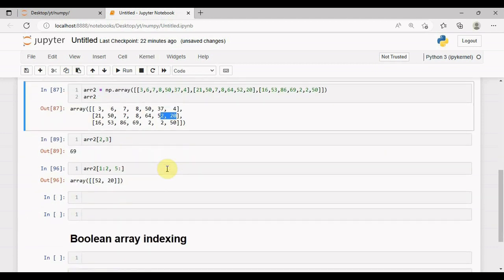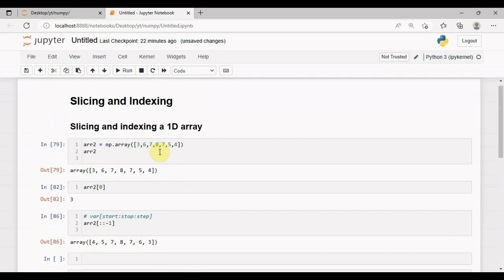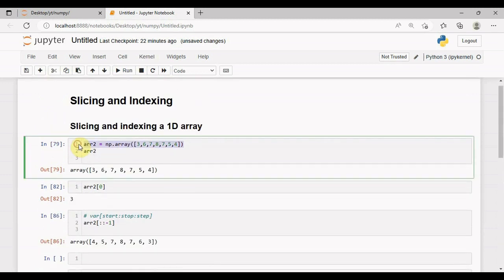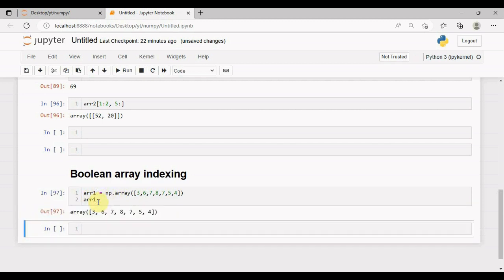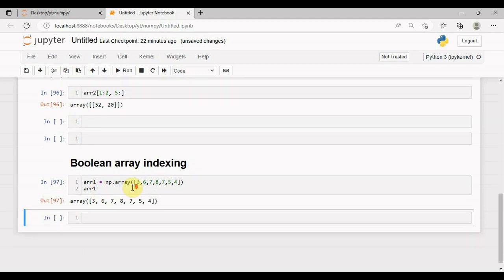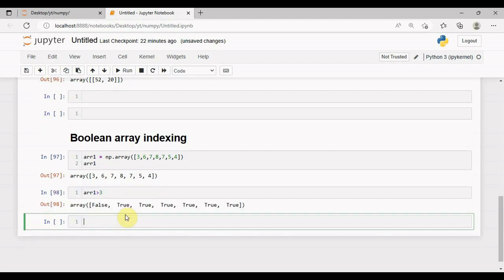So now let's move on to Boolean array indexing. First, let me copy this. Let me just change this to 1. And let's run that. So let's create a conditional statement that returns a Boolean array. So we put R1, let's put more than 3. And let's run that.